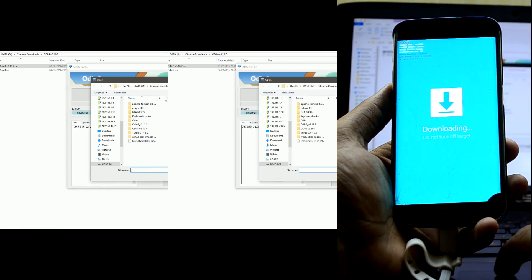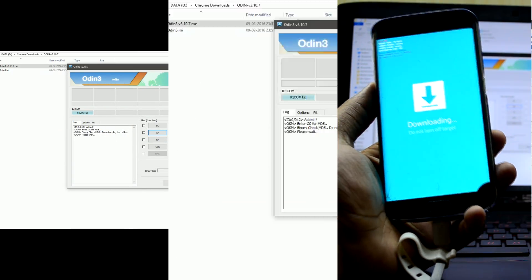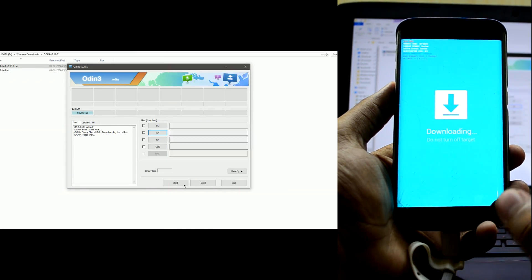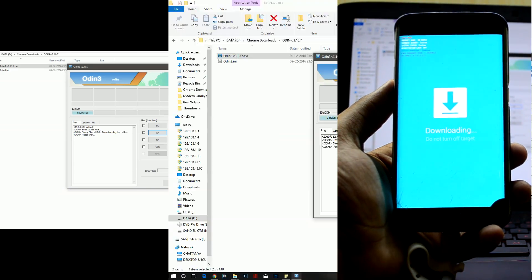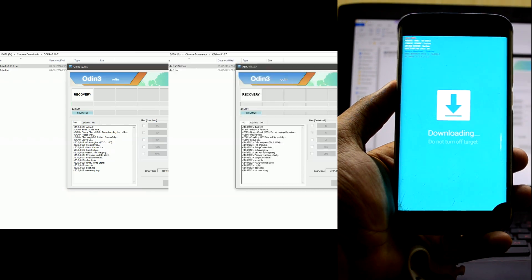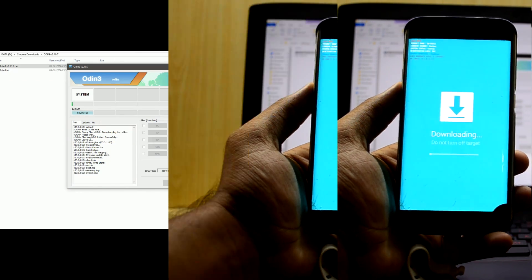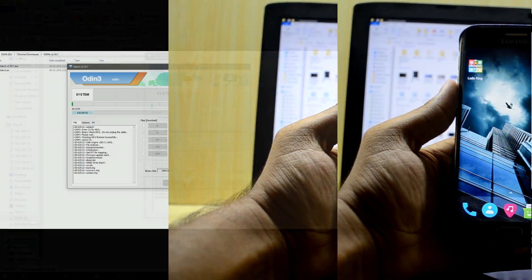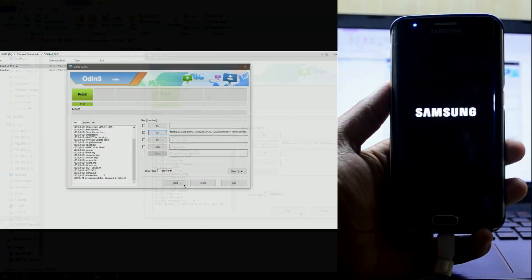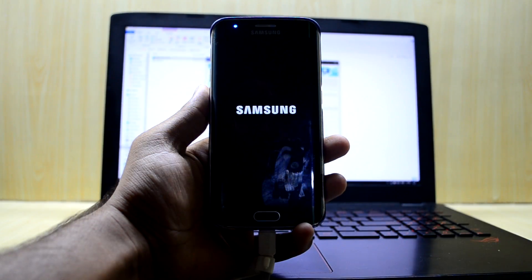Click on AP and search for the file we extracted. Click on it and start the process — it takes a little bit of time to process the file after you've selected it in AP. The process has started and it will take about a minute or two to finish. The device has booted up and is restarting now, so it will take about a minute or two to restart.